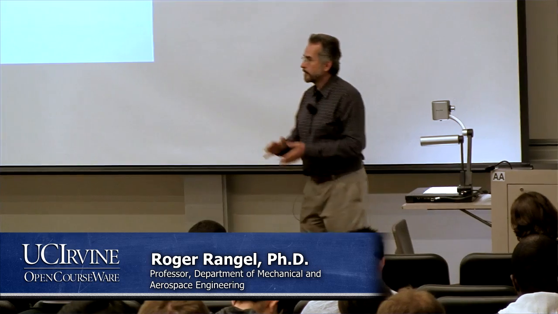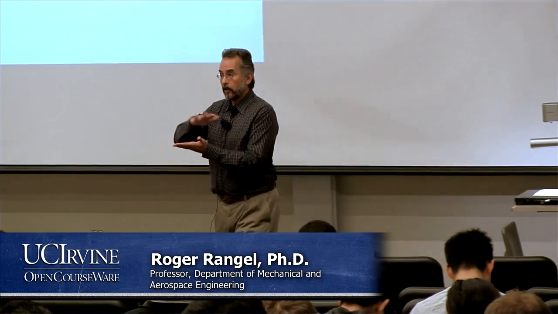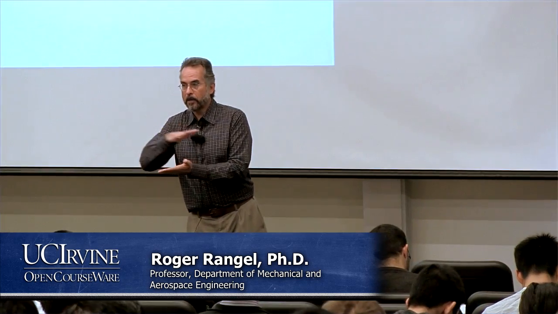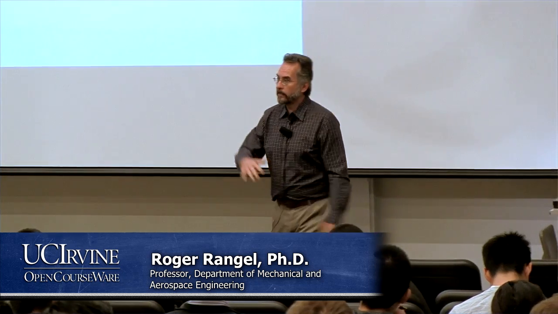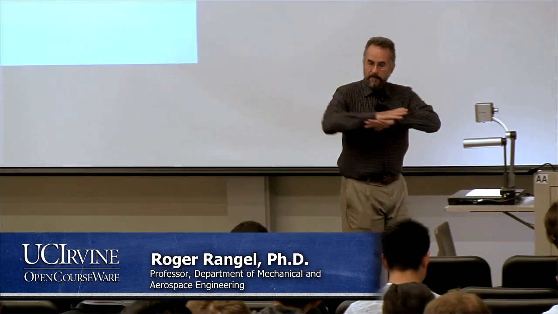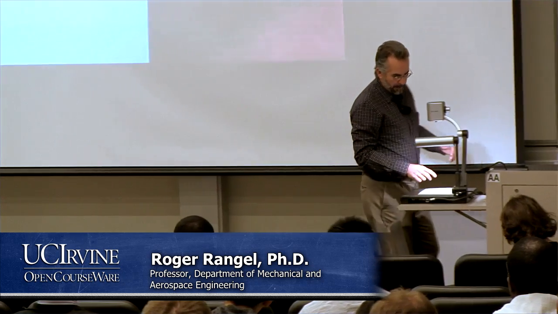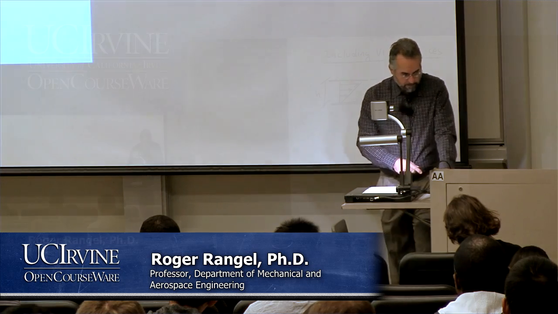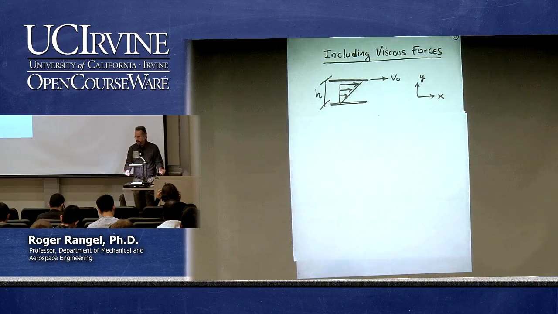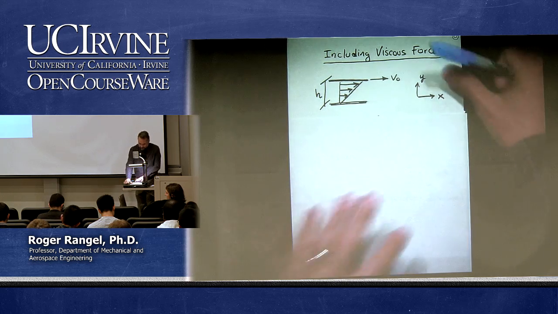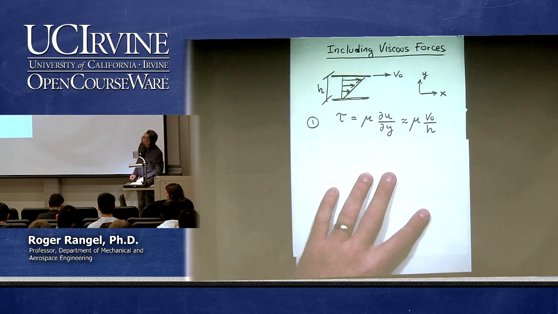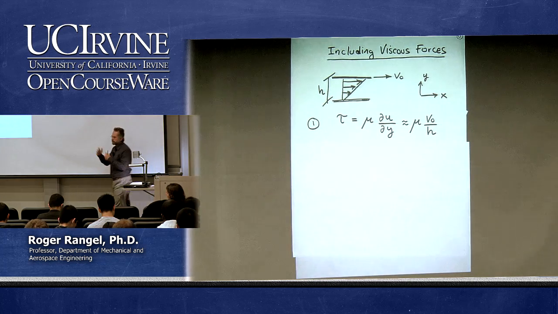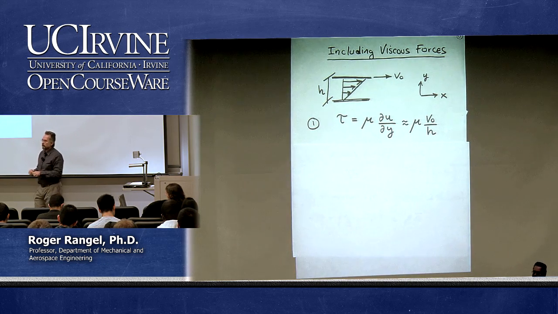It's a very classical problem in fluid mechanics to look at the flow that occurs when you have two parallel plates that are considered to be very long and very wide, and one of the plates is moving. For example, here we see that the top plate is moving to the right with a constant speed v naught.